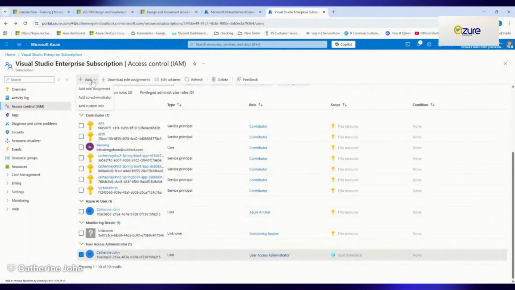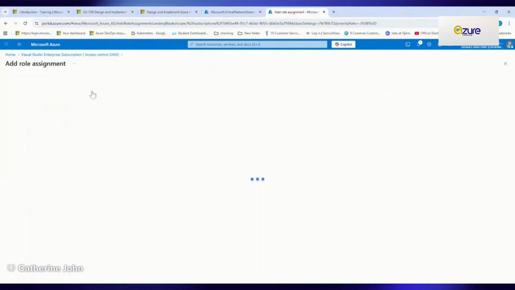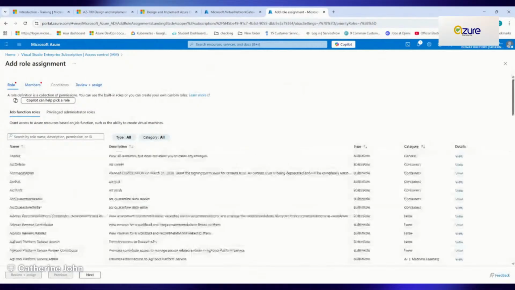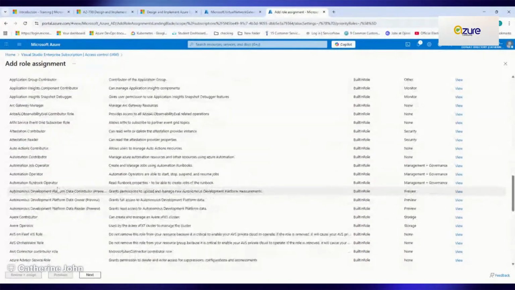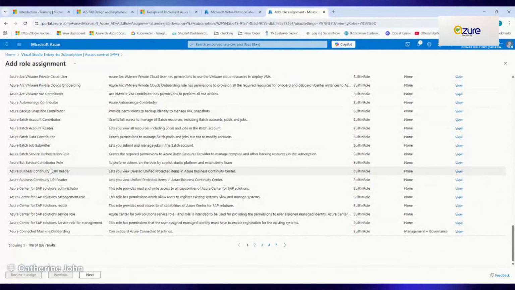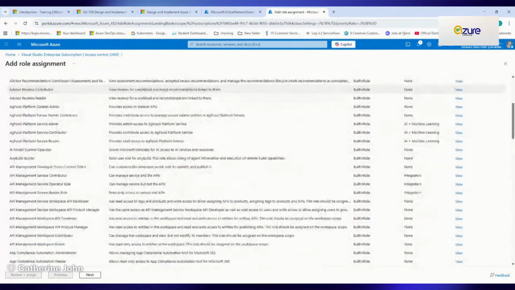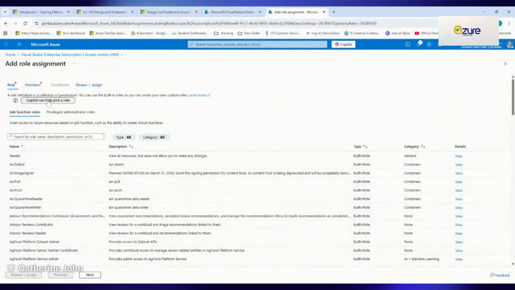We need to come here and just add role assignments. So on the role assignment we can't just be clear going like that. We just need to check network.